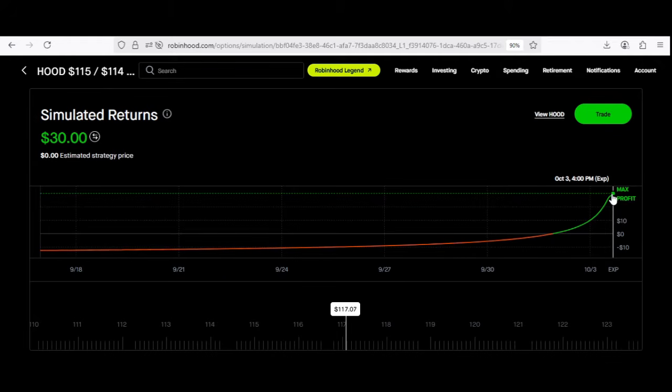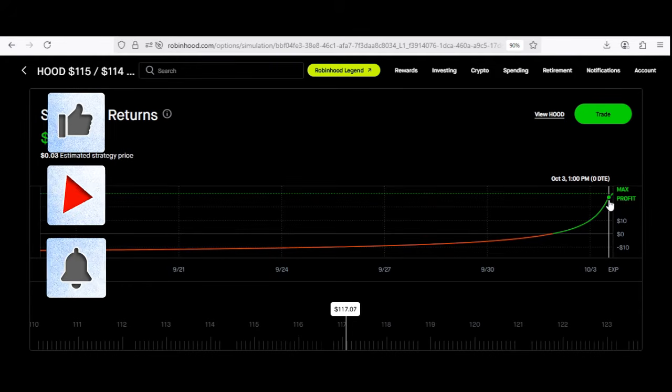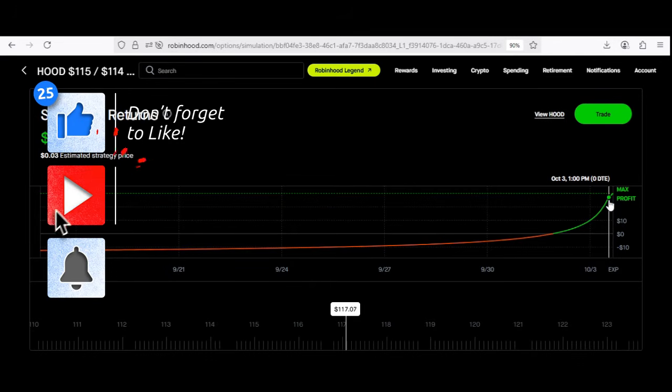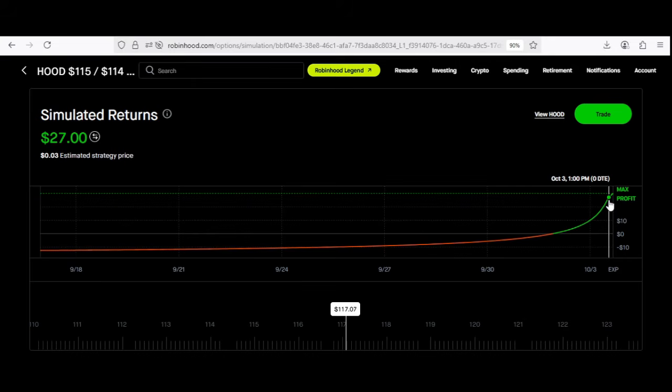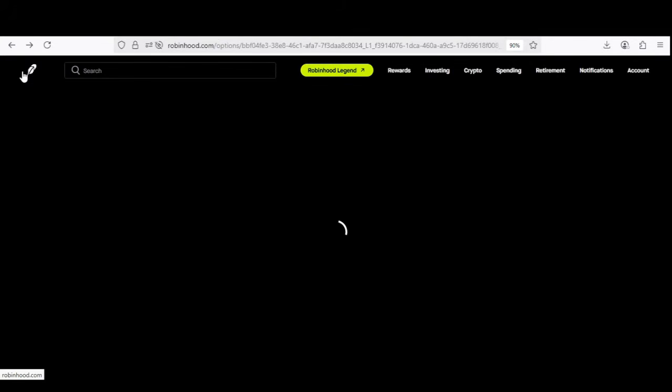So let's go back here, and I'm going to try to find the $25 mark. So the $27 mark, we could go ahead and use that. Now, once I did this trade, I received $30 upfront. That's mine to keep. Now, if I wanted to close out this trade before the expiration date and pay to close this trade, let's say I only want to pay $3. So I'm going to wait until I'm up $27 on the trade. So let's go ahead and go back. I'm going to show you how to get the exit strategy.